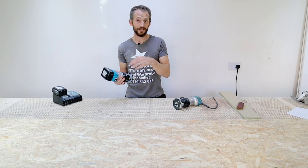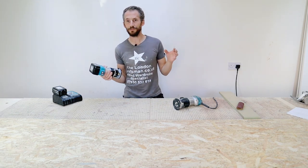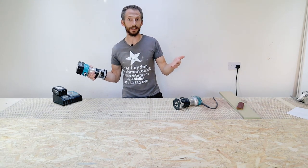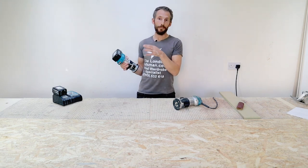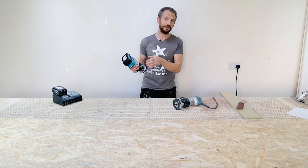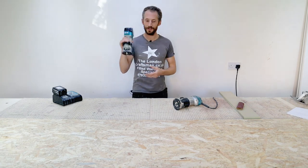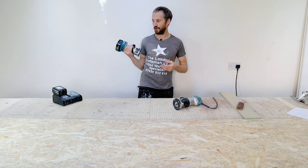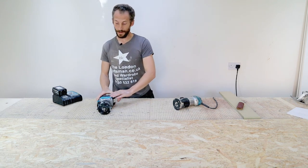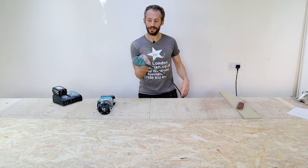Any other negatives? The brand itself, a bit untested. How long will it last? Who knows? I've had this for a few days, so I cannot tell you how long this is going to last. It might be months, it might be years, but after all, I bought this from Amazon. They do have a couple of years warranty, I believe, with their products, so if it does go wrong, they're always great at taking things back. Right, so they're the pluses and minuses on this Katsu cordless version. Remember, this is brushless.